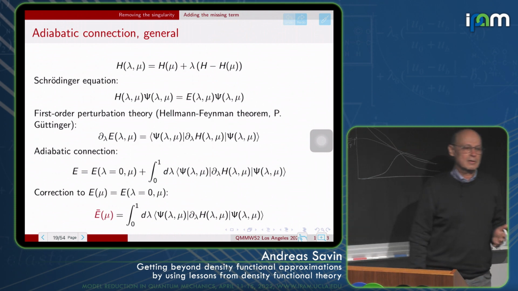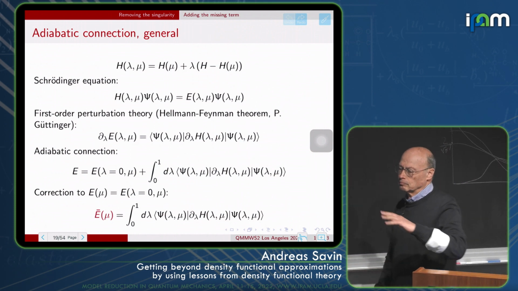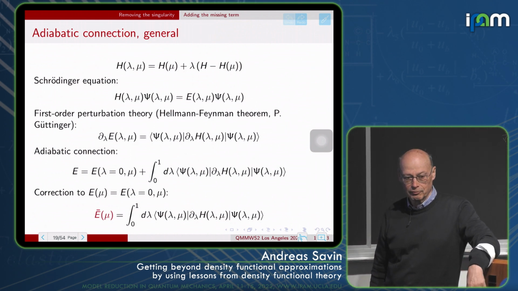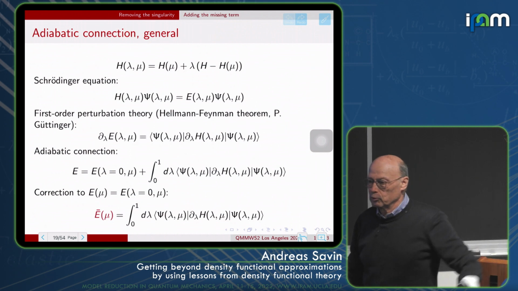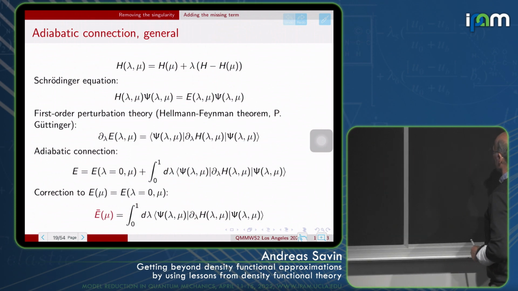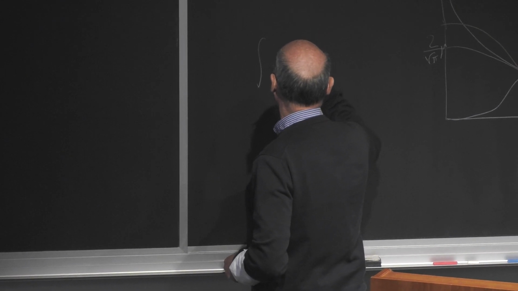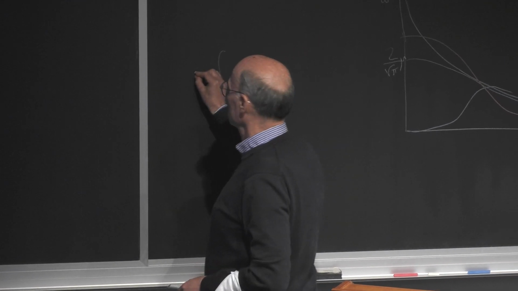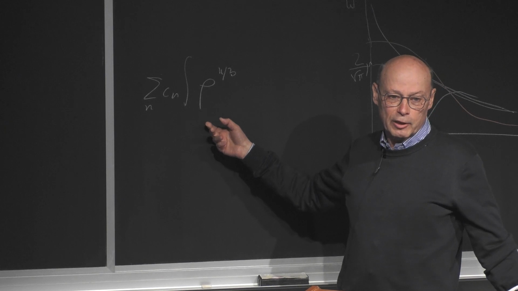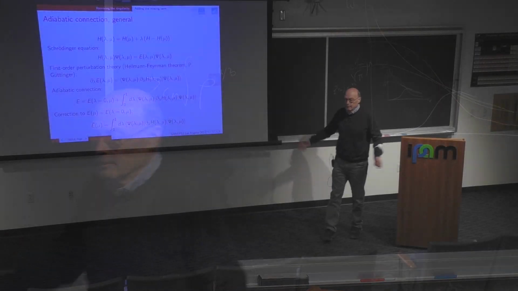And this is something I learned from density functional theory. Now people in density functional theory say, oh, the Hohenberg-Kohn theorem. But when you look at what people do to approximate the density functional, there are people who try to put in 1,000 parameters, and say something like, write the functional as an integral over rho to the n over 3 and write a sum over C_n. Okay, will I get something different? If I really make it correctly, would I get in the uniform electron gas anything different from the LDA?